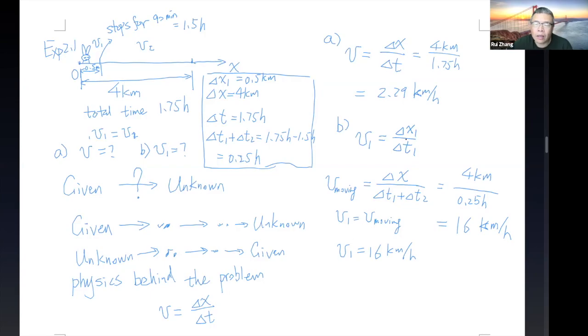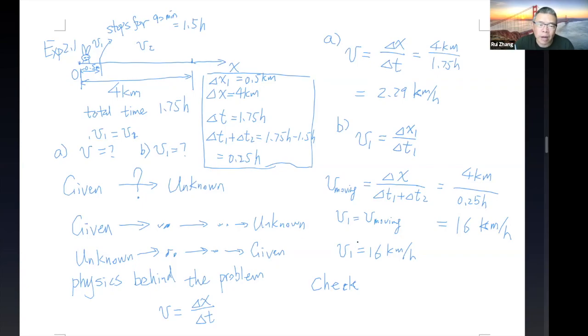Now, the last step is, after you figure out the solutions, you may want to check a little bit. How do we check? There are different ways to do that. You can check roughly, or you can check exactly. Roughly means, for example, you got the numbers here and they're in the proper units, kilometer per hour, that's good. Then let's also see whether it makes sense. In the first case, the average velocity of the whole thing is pretty small. In the second case, the velocity here is pretty large.